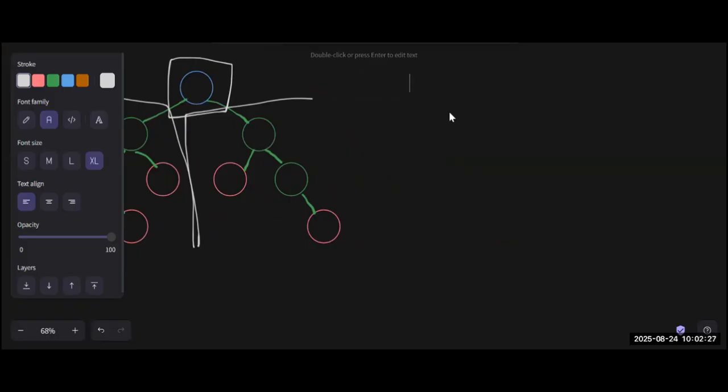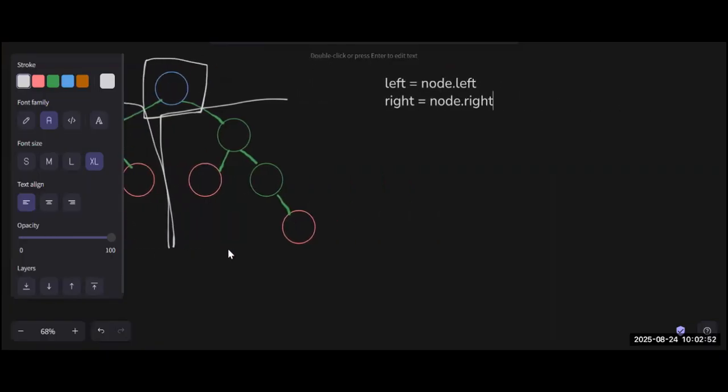We can write it like left is equal to node dot left, and right is equal to node dot right. By these two recursive calls, we will be getting the left subtree and the right subtree recursively.